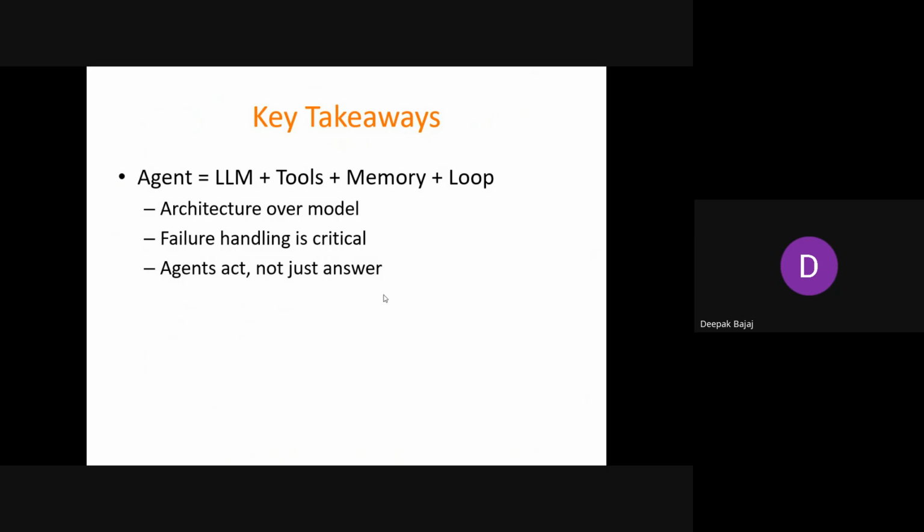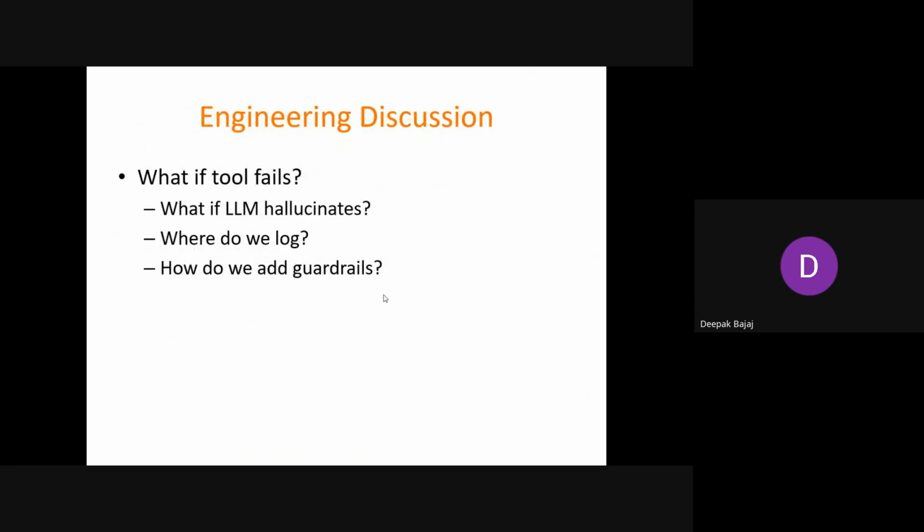These are the key takeaways. Let's say your API fails, then your system fails. And if your LLM is not giving the right thing, it will also fail.